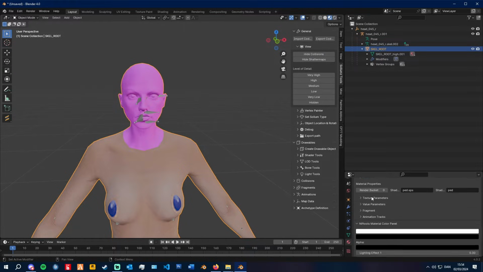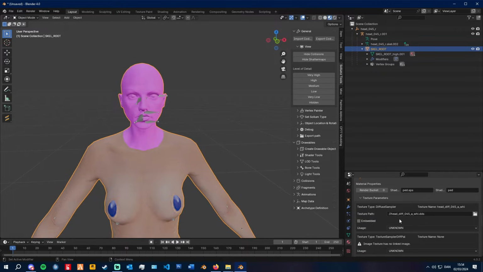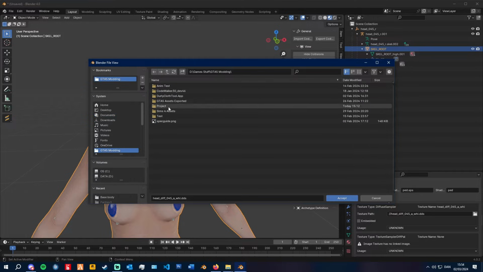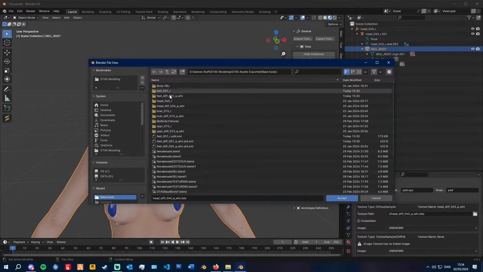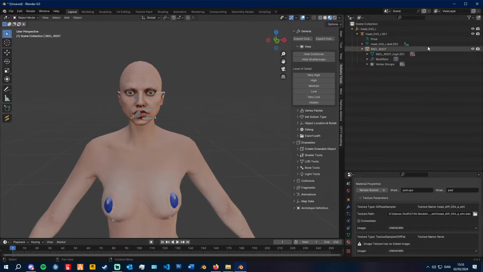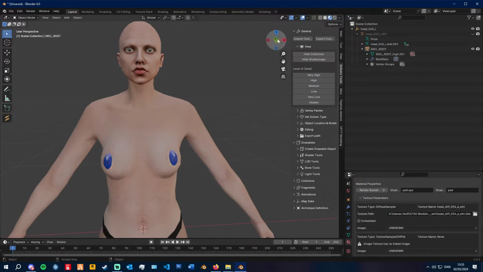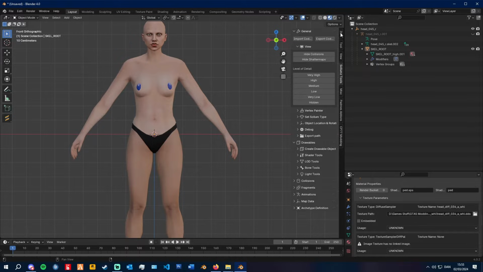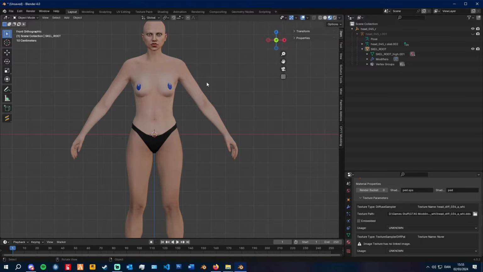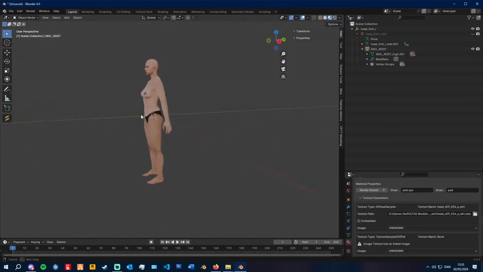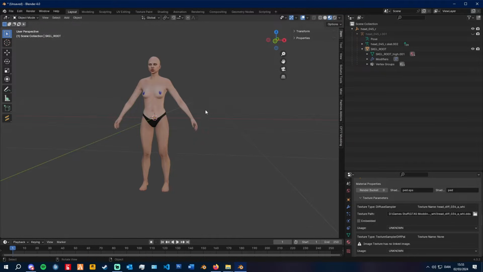All you do is you scroll down to Solims, or you can go in the shading panel here, go to texture parameters, find the one where it's talking about its diffuse sampler, press here, and then you go and find the texture you wanted to use. And there we go. Easy as pie. Now she looks a little bit scary. That's okay. That's how they always look. But yeah, that's how you get your basic female body fully weighted into Blender.